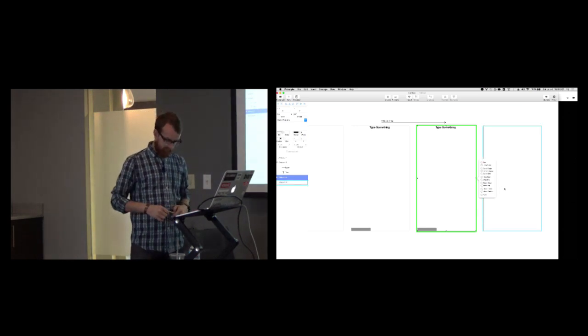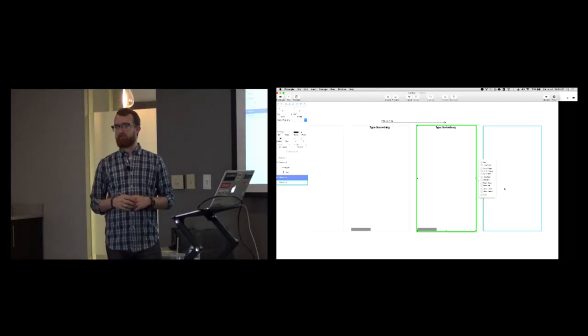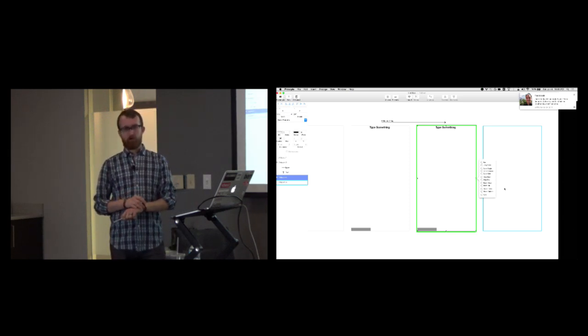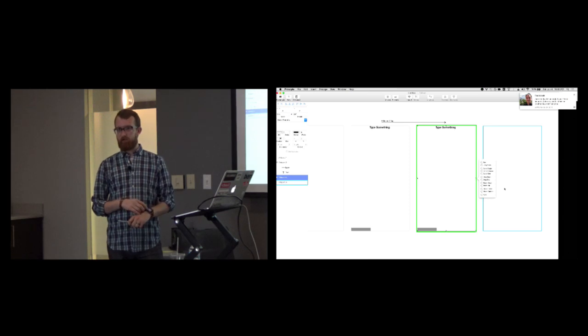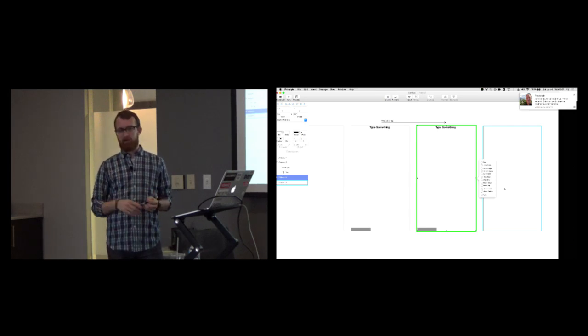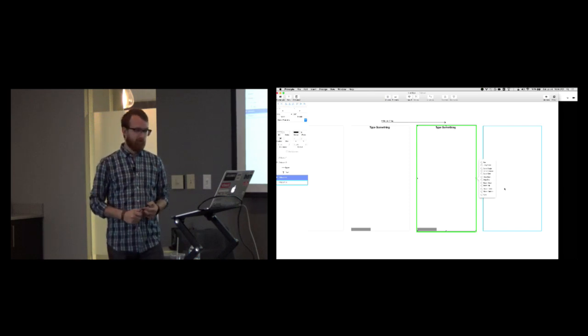So touch up and touch down, these are as soon as you've put pressure on and as soon as you take pressure away from something. What they're really good for is imitating buttons that have like a shadow or press. Some of the Apple Watch UI has the dismiss alerts where you'll press and hold, really just for creating an extra bit of realism. I find that I use them the most with buttons. As you're pushing down on it, you want it to look indented, or you want it to have a different color, maybe, and highlight itself. And then as soon as you let go, you want it to go back to the original state.